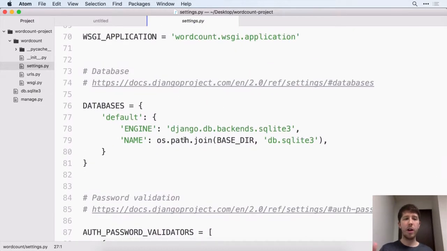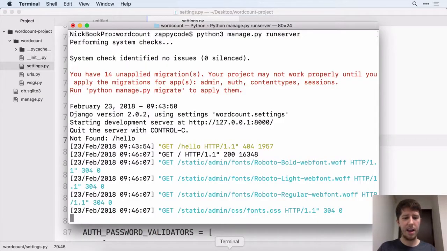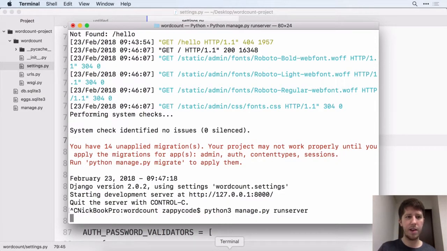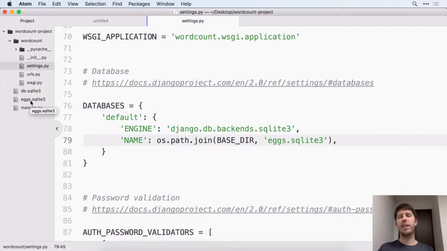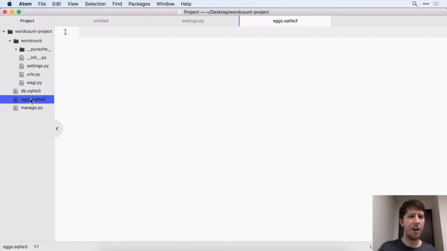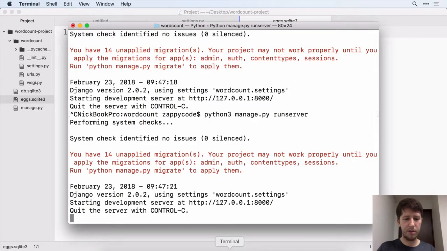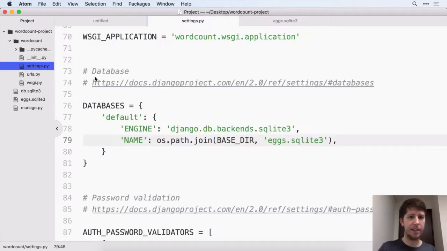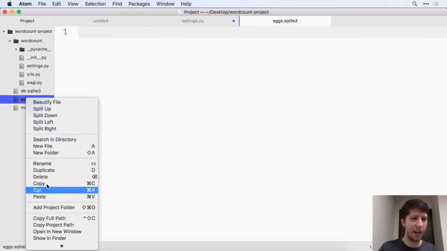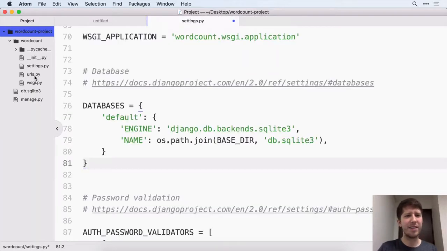Next, databases. So remember I talked about this db.sqlite3. This is where that came from when we ran for the first time. It actually generated this file for us. So if we wanted to, for example, make a new name here, we could say eggs.sqlite3. If I save this and close the server and run it one more time, look at that. We now have eggs.sqlite3. So I don't recommend this at all. In fact, let me go ahead and close this down. We'll go back to settings and we'll turn that back to DB, just to show you that's essentially where that came from. Eggs is not a great database name, but I just want you to understand the settings file.